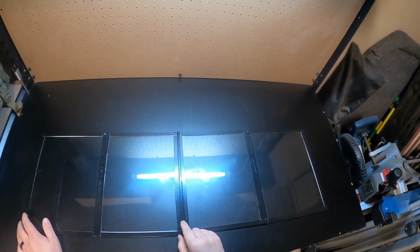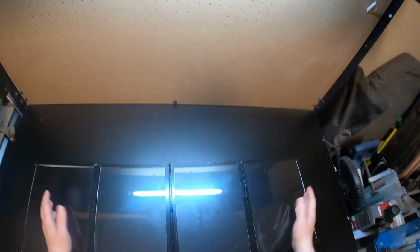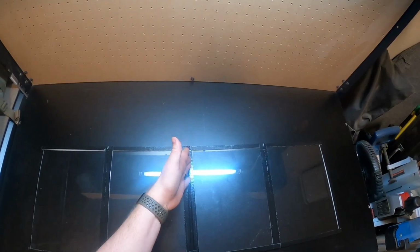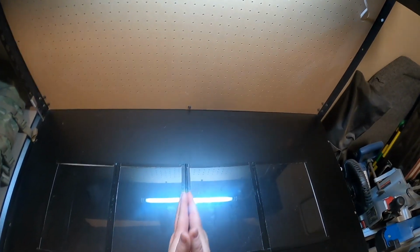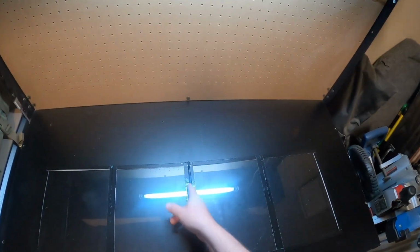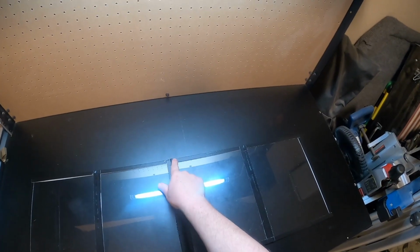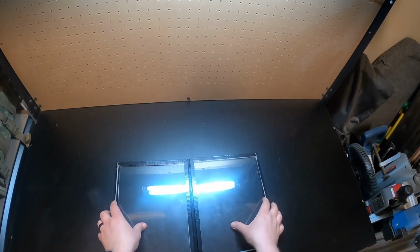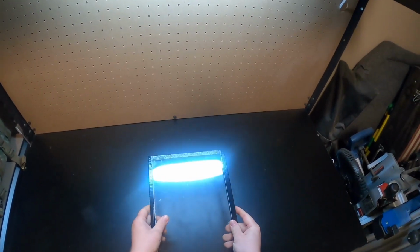I didn't mention it before, but one thing to note is when you are putting these other two pieces together, make sure you leave enough space in between, because as thick as this thing is, once it's actually collapsed, you won't be able to get this seam closed if you don't leave a little bit of a gap here in the middle. Okay, so that's just one thing to note. But basically, these two ends fold in together, and then this folds in like this, and then that's where you would put your binder clips.